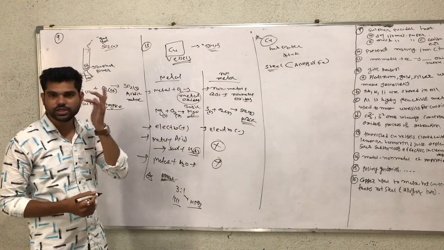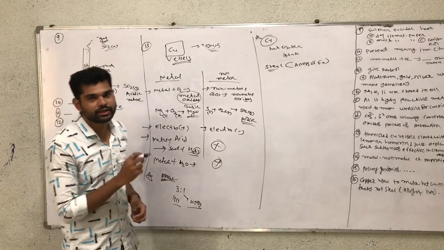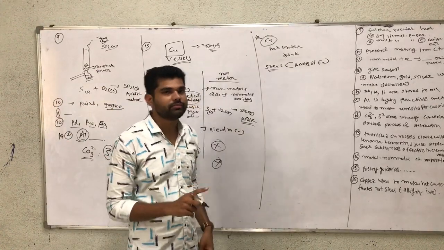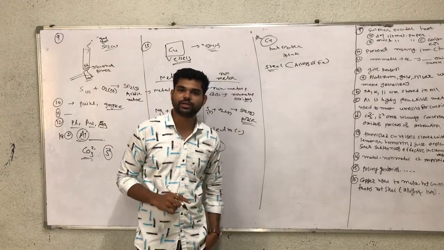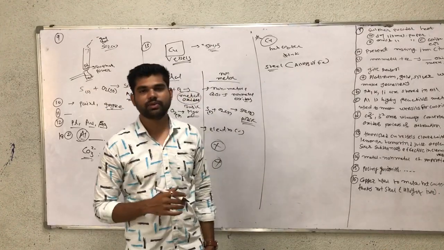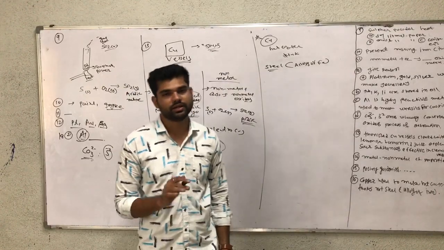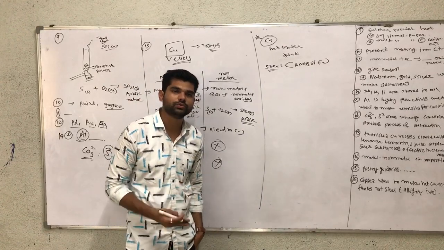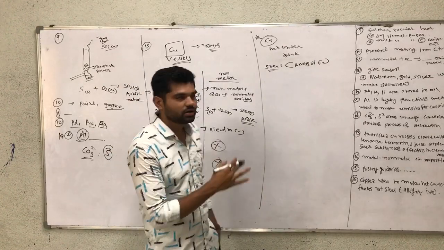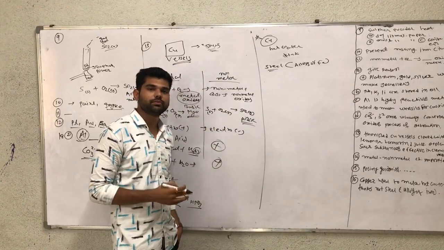So first, Cu is a metal. For metal reacting with water, we have to study the chemical properties of metal. When metal reacts with water, it produces metal oxide or metal hydroxide. So highly reactive metal produces metal hydroxide and moderately reactive metal gives metal oxide. But Cu does not react with hot water, steam, or cold water. So Cu does not react with any hot, cold, or steam of water.